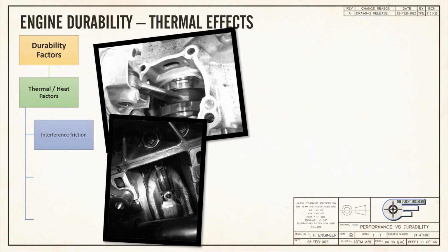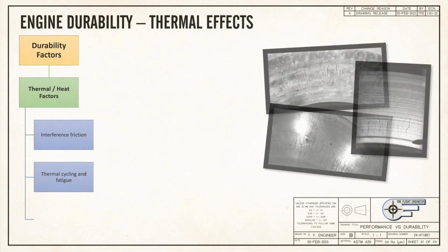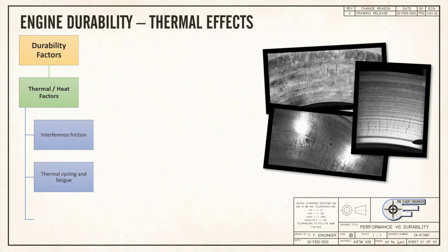While this failure mode is extreme, heat can also be damaging over longer periods of time. An engine will heat up and cool down thousands of times throughout its life. Some individual components, like the piston's crown, can see huge temperature swings thousands of times per minute. Since materials expand and contract when heated and cooled, these components are forced back and forth like a paperclip that is bent over and over again. Like the paperclip, metallic components will begin to crack after severe enough thermal cycling.